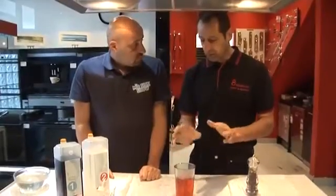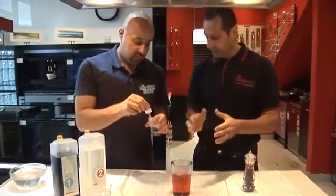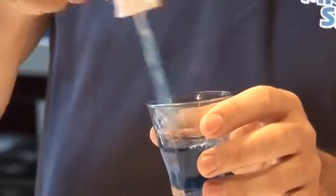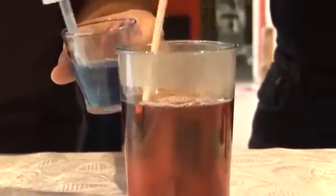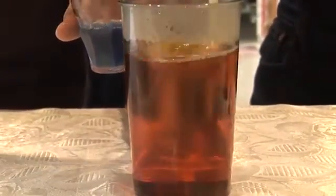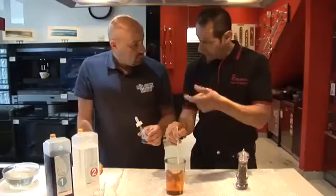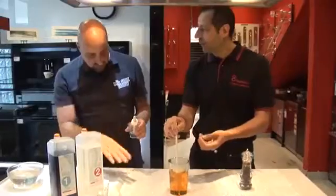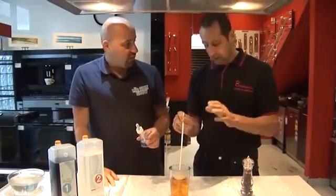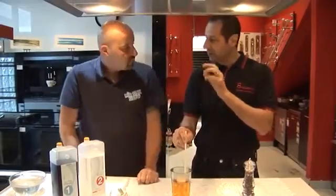So basically what we do now is add the UltraPhase 1, which is your normal detergent. It will work just like a normal detergent against stains. As you can see, it's starting to lighten it — just like a normal detergent, it's basically giving it a bit of a clean. But you can put as much as you want in there, and it'll get it to a certain point. It is getting lighter, but it's not getting rid of it. And that's what most detergents do — you've washed the clothes, you lift it up, and you can still see it's lightened that stain, but it's still there.